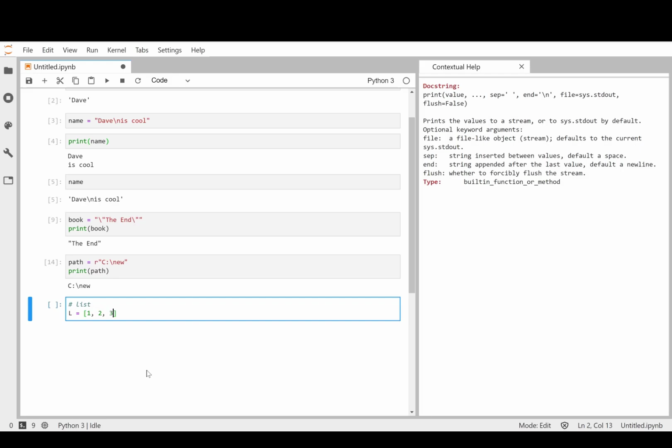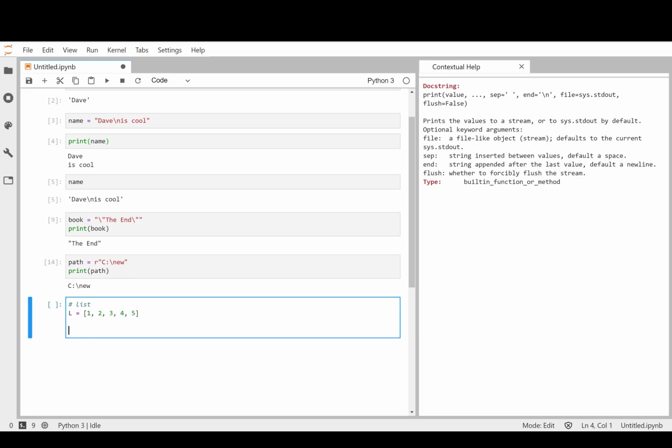So I'll say I want to list a bunch of values. Lists are a way to pass around a bunch of values all together. Instead of having to come up with a variable name for each of these objects, I can put them all together in a single variable called a list. And then there's a way called indexing or slicing to get to specific values out of the list. And we'll learn about that later on.